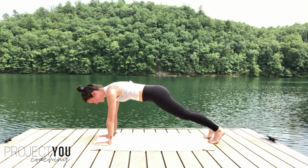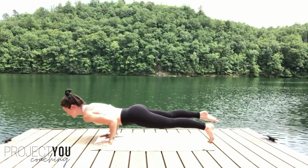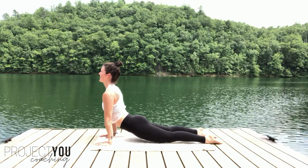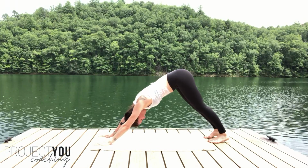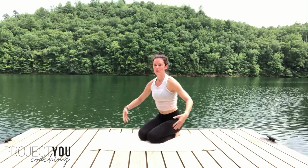Inhale, shift forward on your toes. All the way forward, press the elbows in towards your chest. All the way to the tops of the feet, upward facing dog. Exhale, tuck the toes, downward facing dog. Inhale, high plank. Exhale, release.